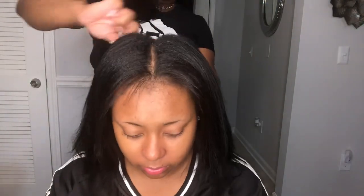Alright y'all, so it's time to give homegirl some cornrows. So you can put as many cornrows as you would like. I don't do that many, so I just put some nice little medium cornrows in, and then we're going to put that cap on.